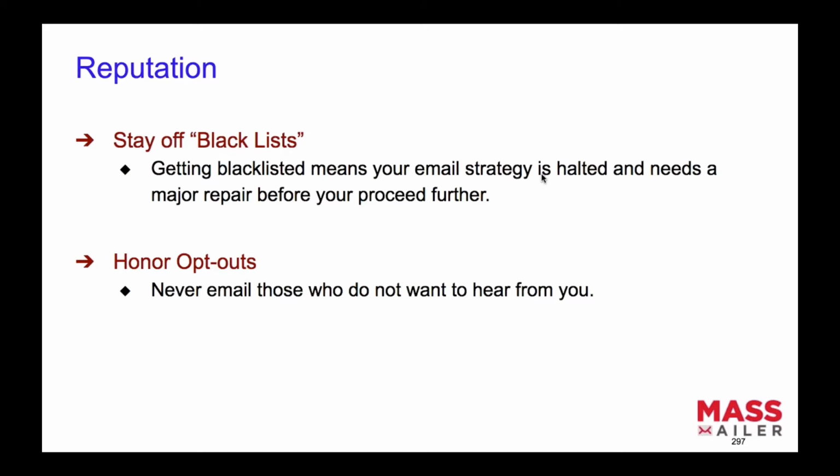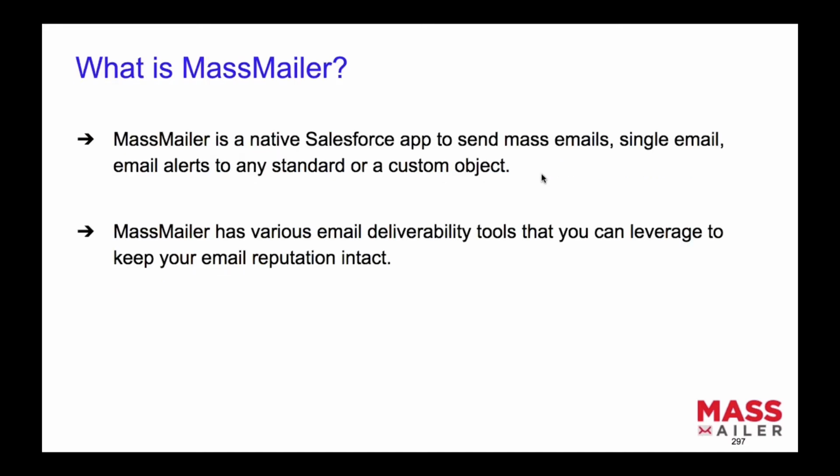You can make a request to the organization which is actually putting the blacklist. You may need to work with them a little bit, and they will trust whatever information that you give, but they're going to watch you for a few weeks and make sure that you're not repeating the same mistake. So if you're blacklisted, it's not the end of the world. You can still work it out. Okay.